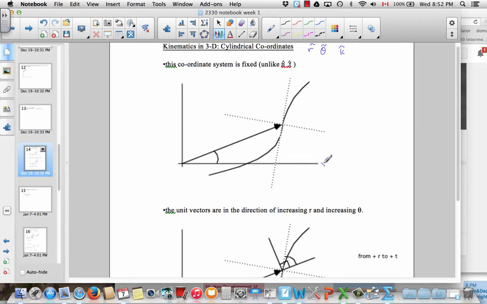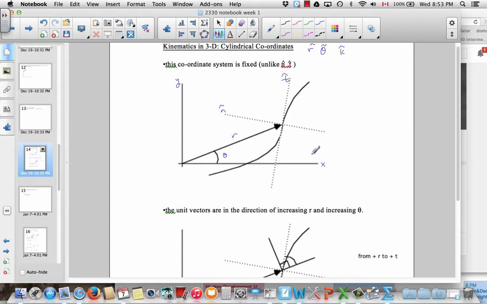I guess this is really still the x and still the y-axis, but in this coordinate system, from the origin, we're going to measure the distance r, and from the positive x-axis, we're going to measure the angle theta. And if there was anything coming in and out of the page, that would be along the z-axis. So this coordinate system is fixed. Unlike the NTB coordinates, here's the tangential direction and here's the normal direction, which move as the particle travels along the curved path. The origin here is always fixed.